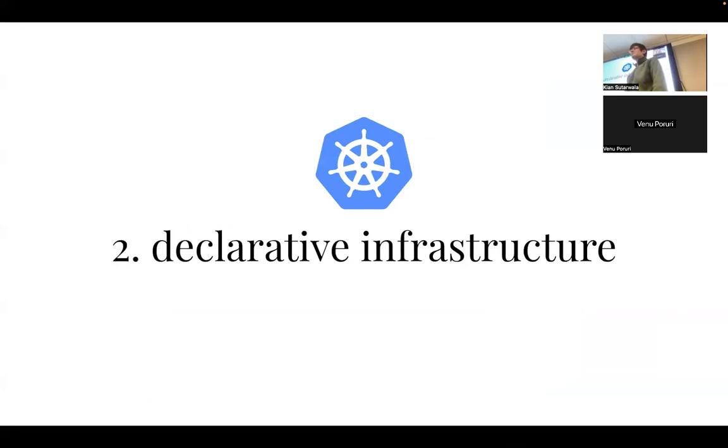The second thing is a bit of a more nuanced point, and that is it enables something called declarative infrastructure, which means that instead of writing, oh, SSH into the server and download the software and then run it, I just say the software should exist, and there's control software that someone else wrote, or maybe I wrote, that will make that happen. This is really powerful because if I want to change how my software runs, I just say, now there exists this new software, and the control software needs to figure out, oh, I need to delete the old software and reinstall the new one. I don't have to think about how I migrate my current infrastructure to the new infrastructure.